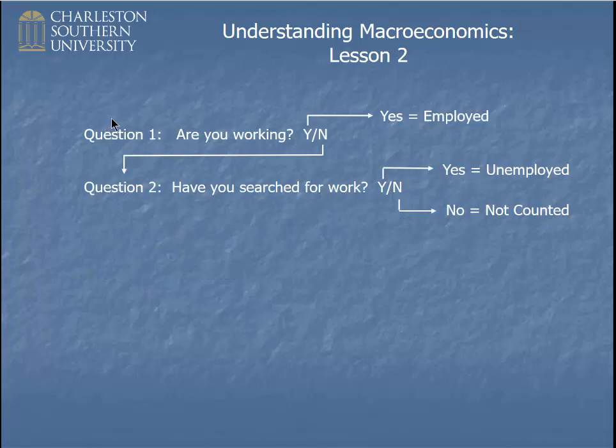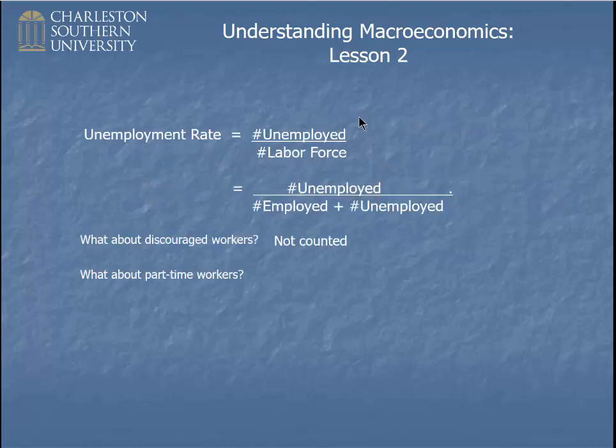Okay, well look, are you working? Hey, if you're working even 1 hour a week, then the answer is yes. So part-time workers answer yes, so they are employed. What about part-time workers? They're counted as employed, even though you and I might think that their work conditions are really not good and they need to find better work. But by the way this algorithm works, they're counted as employed, just like every other full-time worker.